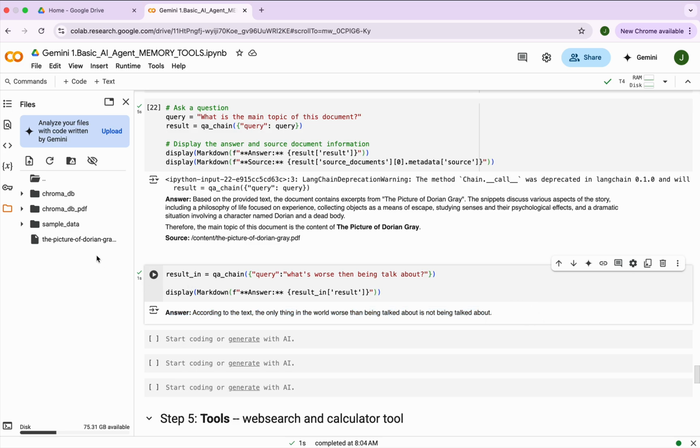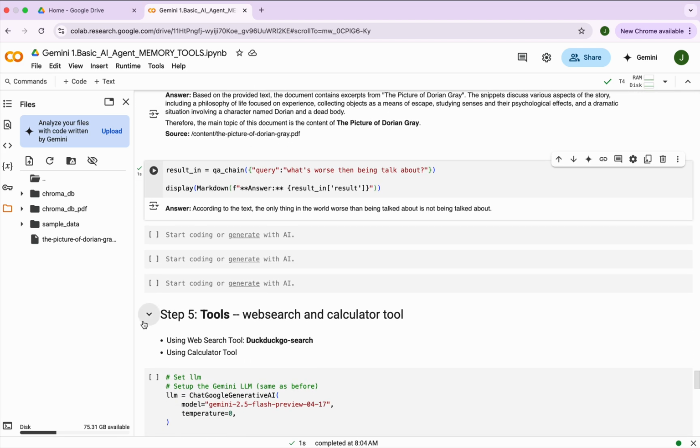Anyhow, what you want to do to prove to yourself that this works is bring in a document here that maybe is really proprietary and doesn't exist on the internet, and the LLMs couldn't train off of it. I'm sure The Picture of Dorian Gray is already in there, but the point is that you want to ask it something and see if it can retrieve the answer correctly, just so that you can have some confidence that this methodology is working.